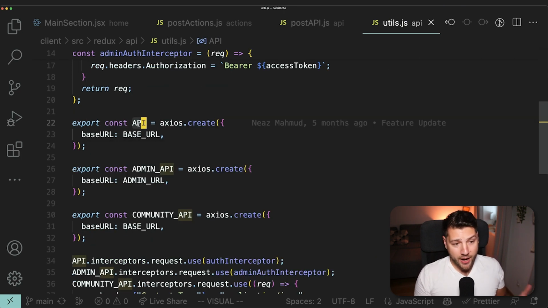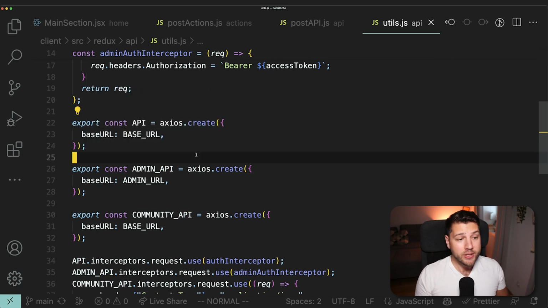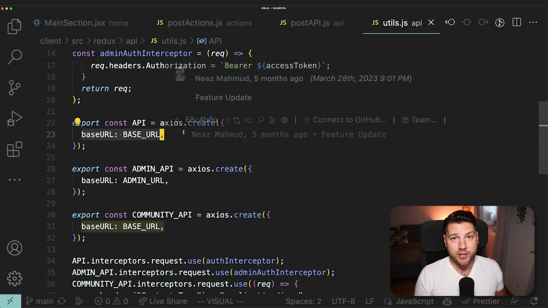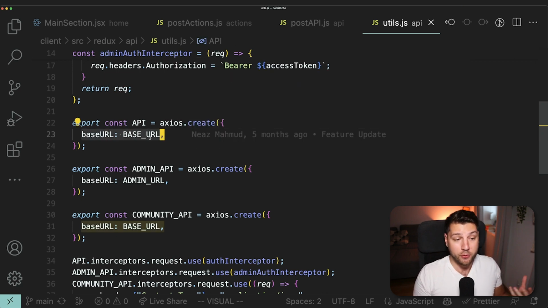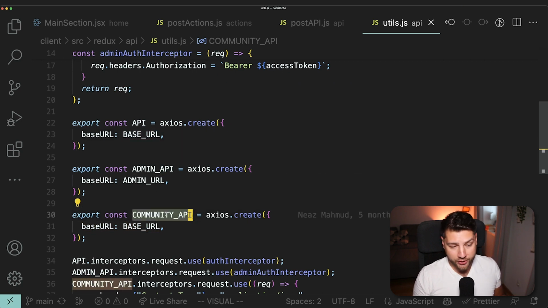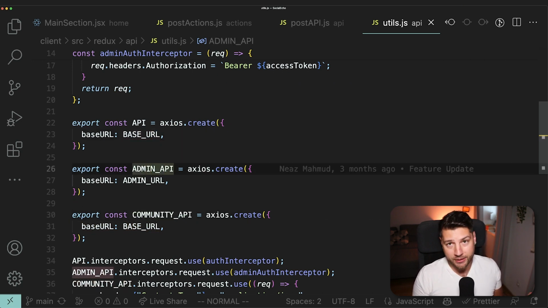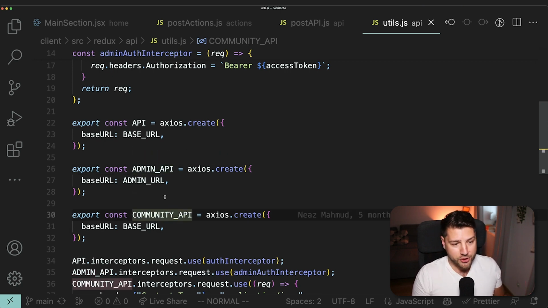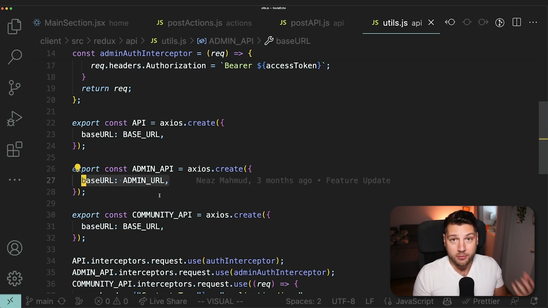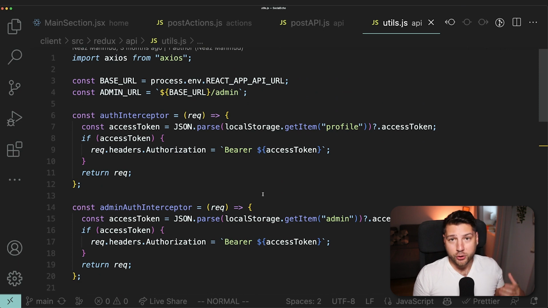And this uppercase API object is also just an Axios object that's using axios.create. And this is really good because you can provide some configuration that is common to all of your API requests. For example, this base URL. Notice here that we have the admin API, we have the community API, right? Whenever you want to call the admin API, you just use this object. When you want to call the community API, you use this object. The base URL is going to be configured automatically and you never have to worry about it yourself. And then even better, if you have to work with authentication and access tokens, we have this Auth Interceptor here, which is really, really great.